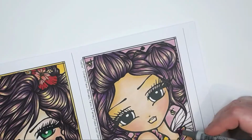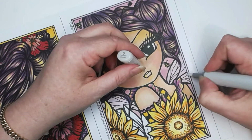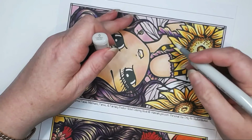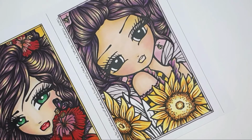Now I've gone over the whole area on the wings with that as well, and I'm going to go back in a little bit and deepen some of the colour up through those. So I'm just lightening off that colour a bit through the wings with the colourless blender.